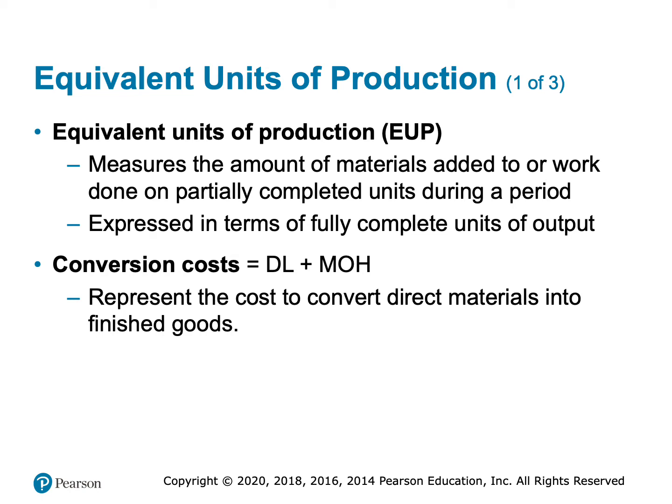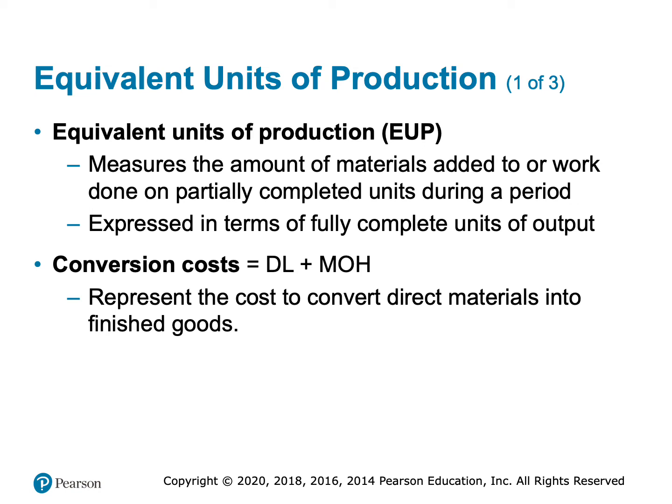So if we think about Puzzle Me, if we just think about the assembly department, the first step is to glue the picture to the cardboard. So then the puzzles in the assembly department will have all of the materials that they need, and they're just waiting on the glue to be pressed and the glue to dry. So they need more labor and overhead applied to them.